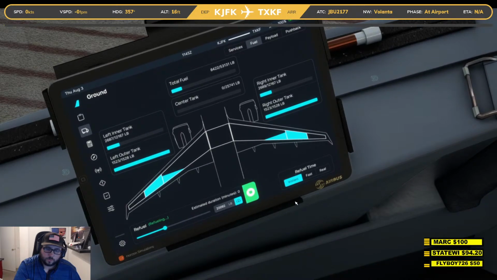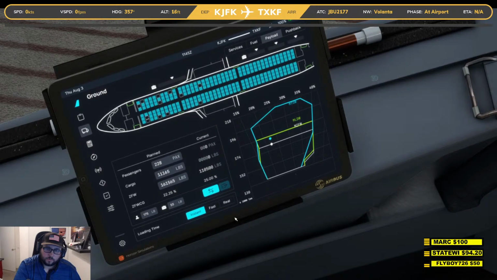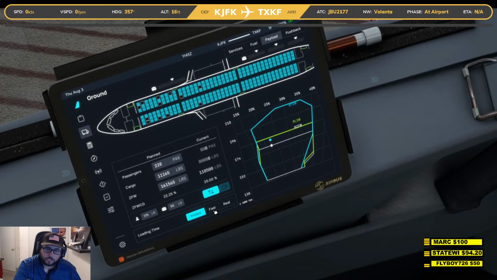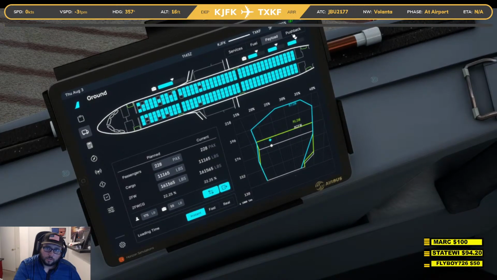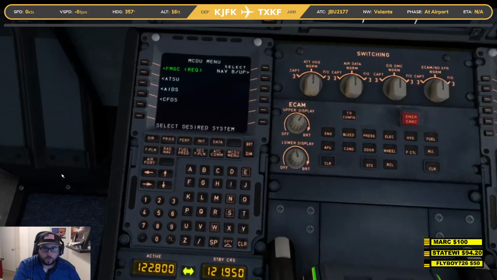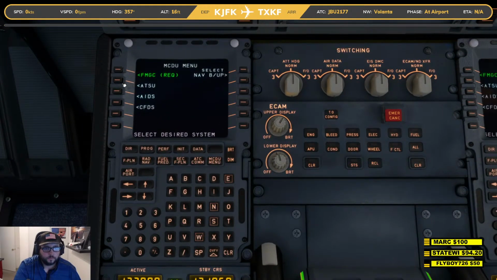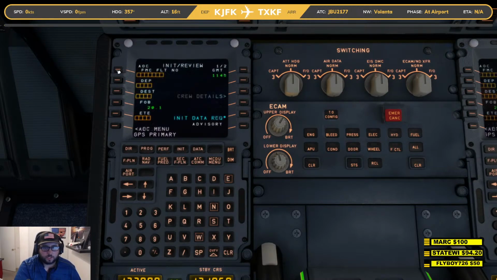20,000 pounds of fuel on board today. We'll load our payload. We have 228 passengers on board. We'll load all that in. All right, that all looks good. Cool. With that, we'll go to our MCDU, and we'll go to the AOC menu. We'll go to Init, press request, and request our flight data.